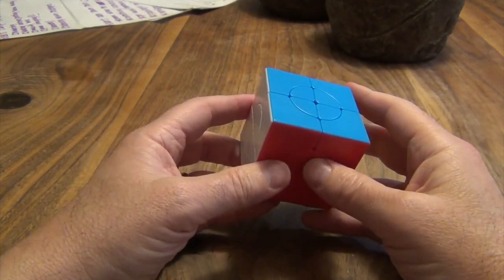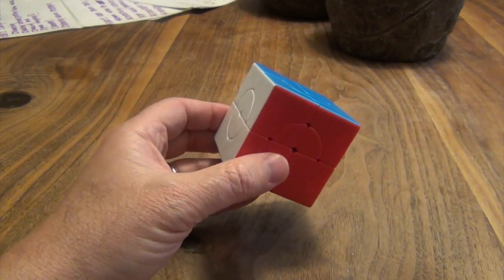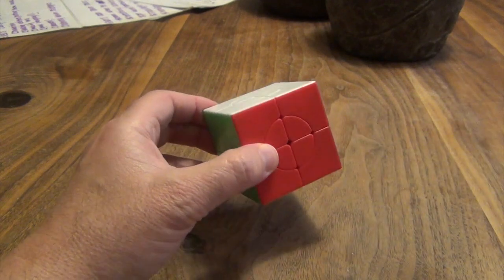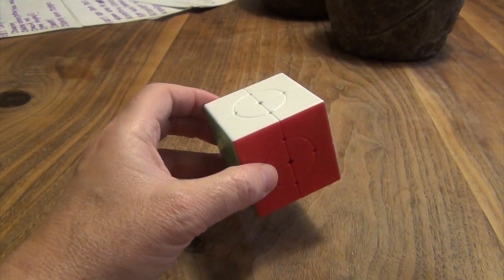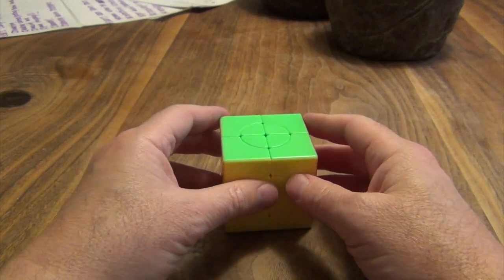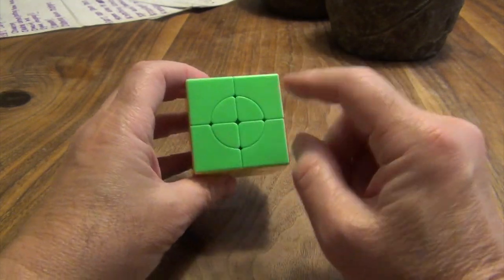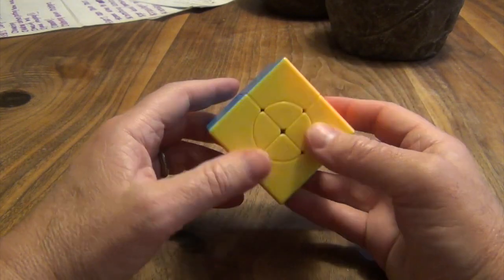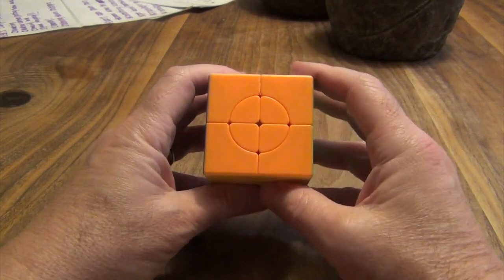I say semi-new because it's not really a new concept, but it is new mass-produced, and this is the Circle 2x2 by Sengso. So in many ways, it's more like a crazy 2x2 than a circle 2x2. A circle 2x2 is where every one of the circles are alike, where they're fixed. In this case, a crazy would be some are fixed and some are not.